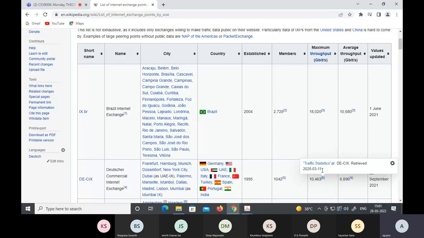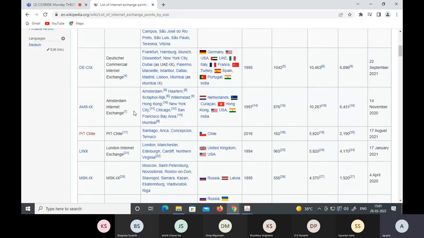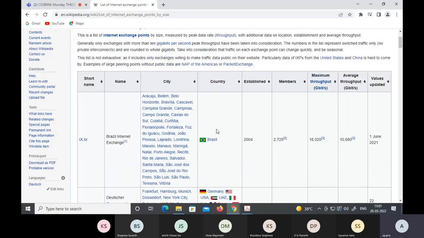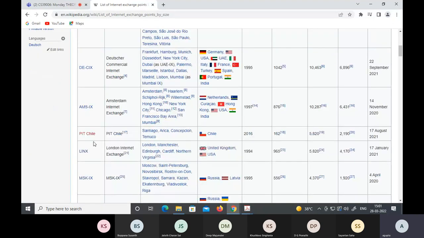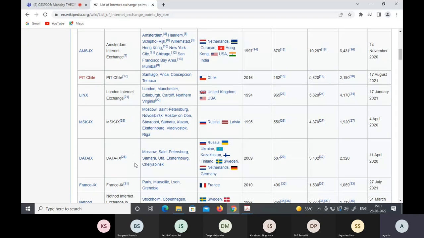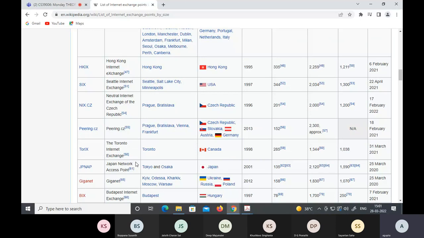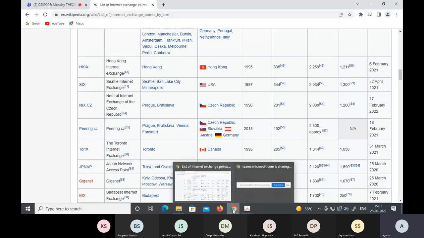The second level of routing is a hierarchical scheme. It's all about policies, basically. This is, for example, a very famous one, the Amsterdam Internet Exchange. And they have basically, you see, this country here. There are different places also. There's a huge bunch of them. I'll just leave it up to you to look at it later on if you want. So let's get back.